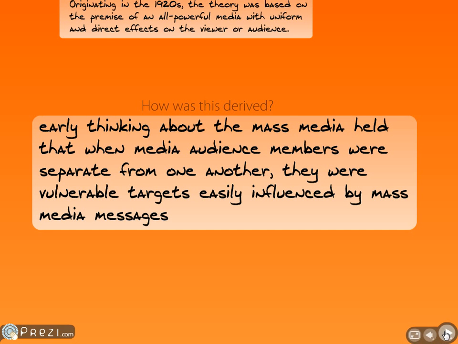Initially, one of the first mass forms of media that you can think of is the paper, isn't it? Traditionally, the male would be alone, reading the paper with his cup of tea. The paper is going to be the only source of media and information you're going to receive, and whatever view the author wants to give you, you're just going to see that and believe it.